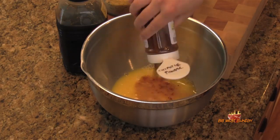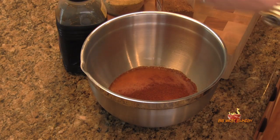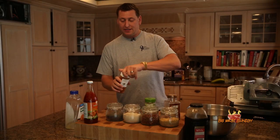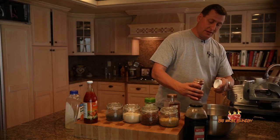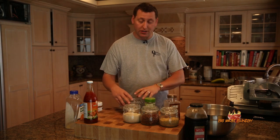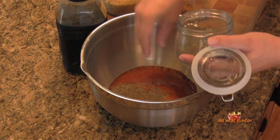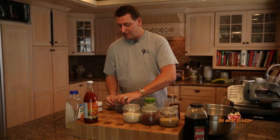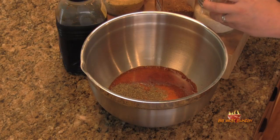And we're going to go probably a full tablespoon of chipotle chili pepper, same amount with the habanero pepper. And of course I will be adjusting this depending on how it tastes when I'm finished with this. Again, about a tablespoon of black pepper. Same amount of onion powder, about a tablespoon.